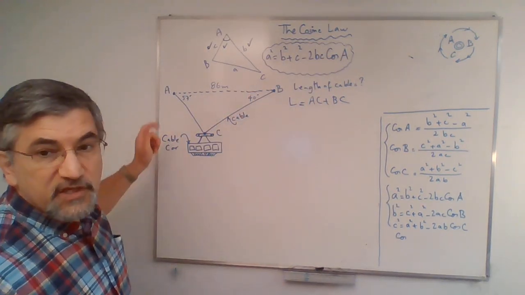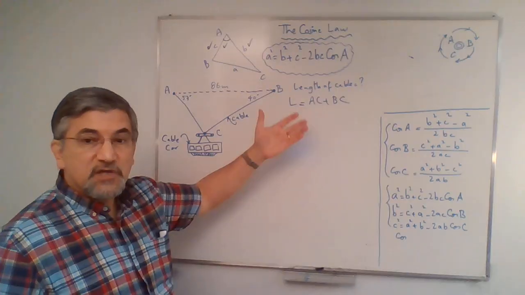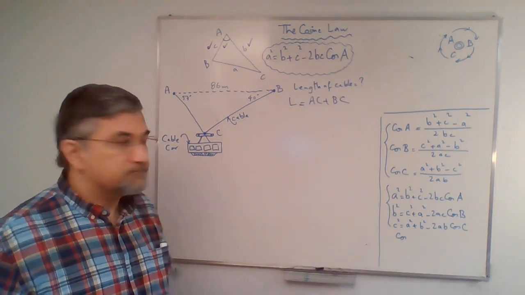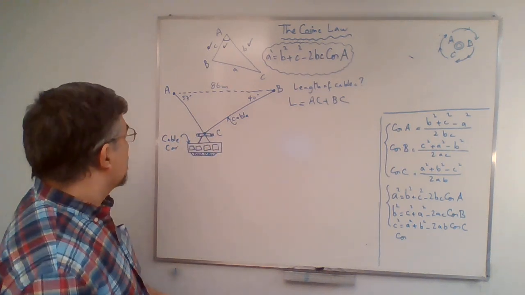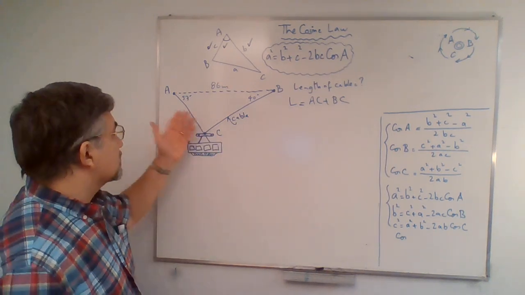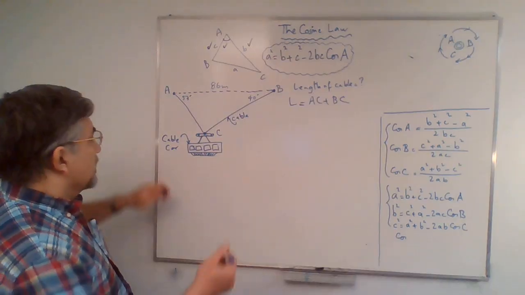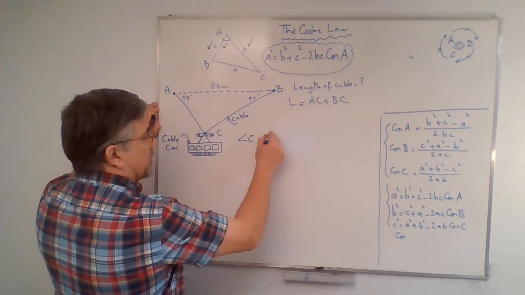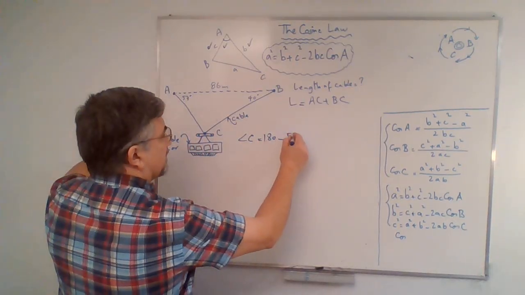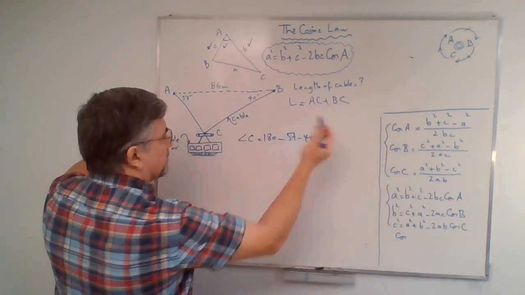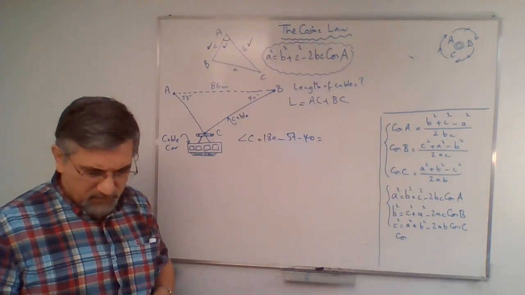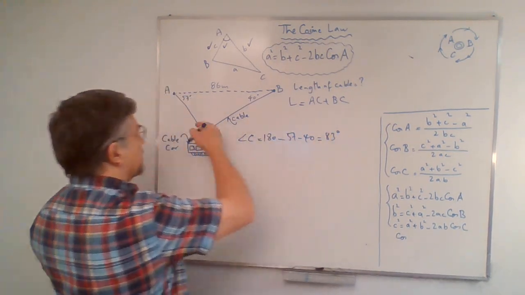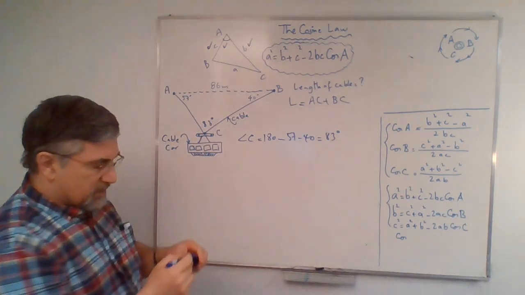We want to find the length of the cable. So I have to find AC somehow, I have to find BC somehow, and simply add them up, and that's the length of the cable. It's an application question. So I'm looking at the question, seeing what is given and what is required. The first thing I do is find the measure of angle C. Angle C is 180 take away 57, take away 40. Using a calculator, you get 83 degrees. That is the measure of angle C.